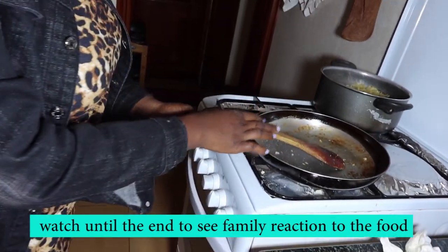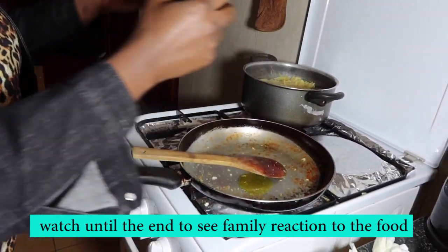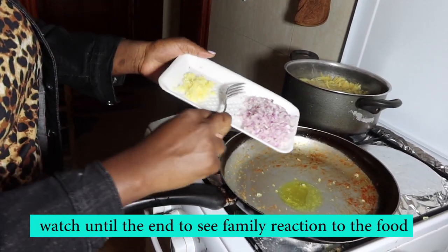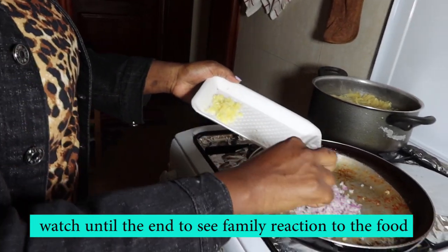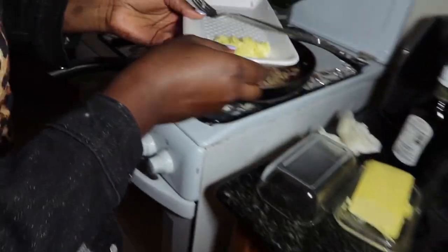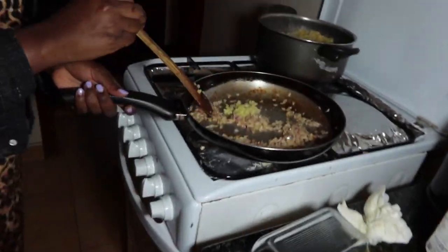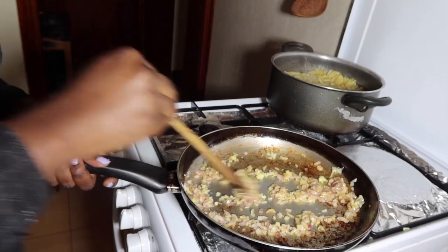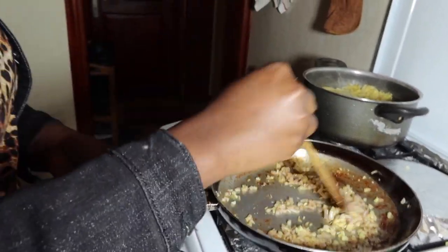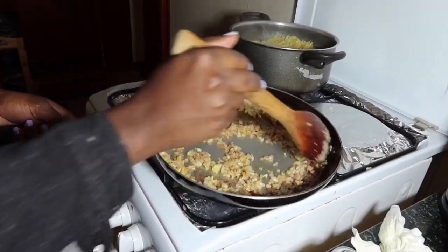So you use the same pan, you add a little bit of olive oil. After the olive oil, you add your onions. And after you saute your onions, add your garlic. So yes, you saute the onions and the garlic together. The smell is so, so good.